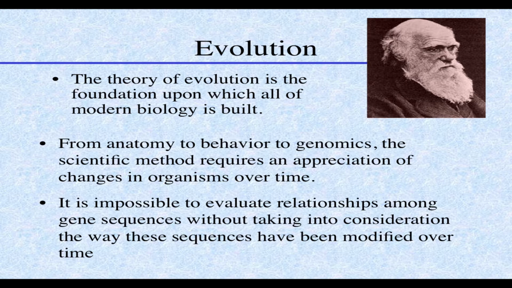phylogenetics. And in fact, whenever you're looking at a comparison of two sequences, you're doing a BLAST search or some other form of sequence analysis, you always have to take into consideration the time factor. How have these two sequences changed over time from some common ancestor? That's actually implicit in all the assumptions that are made when you do an alignment or a multiple alignment or any other kind of sequence comparison.